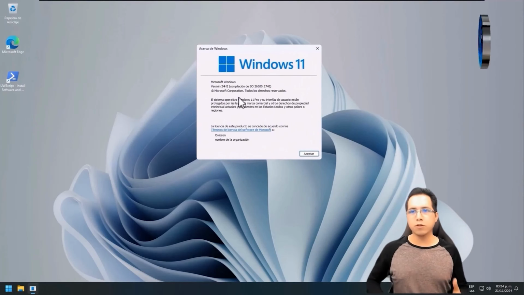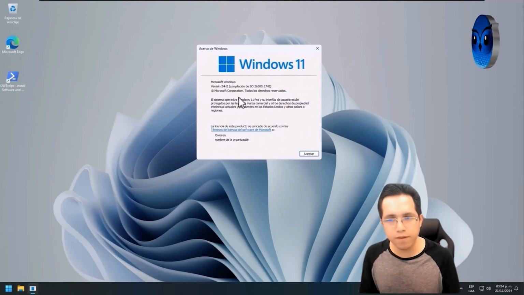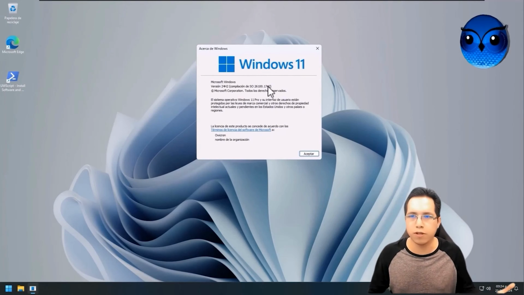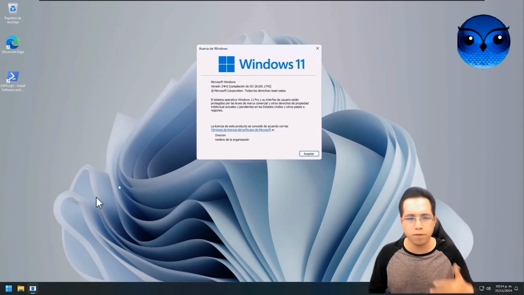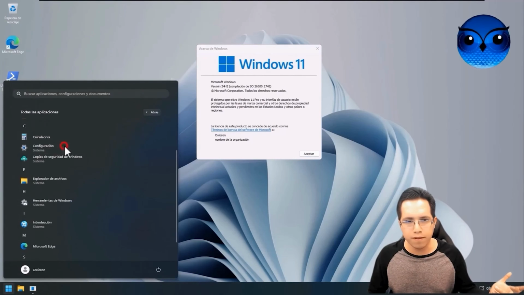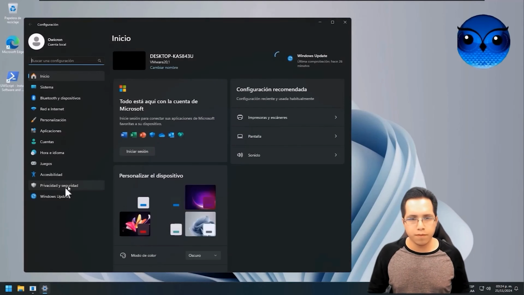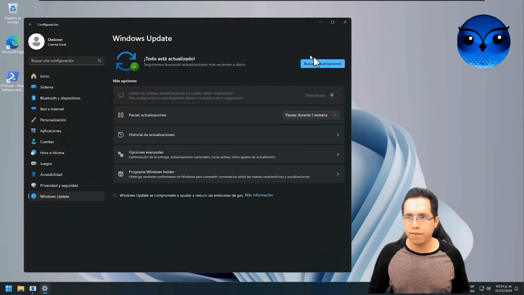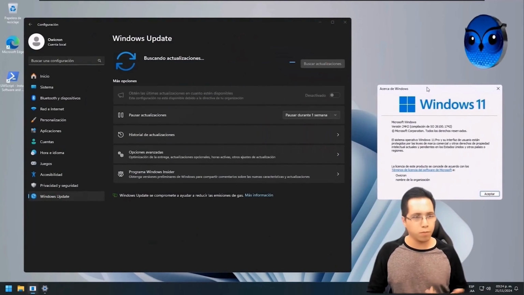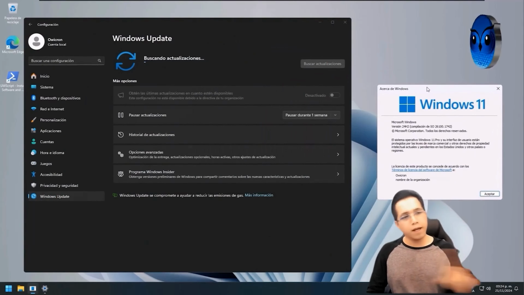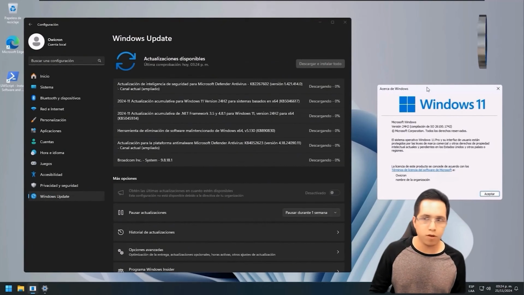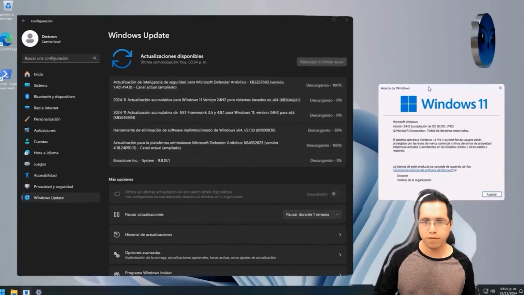That's right, it's installing version 24H2, and you can update it without any problem. Okay, because we are downloading the official version, which is why we have this number. When running my Windows Update, settings, Windows Update, search, it's going to update to the latest and most current build we have at the moment. And that doesn't mean it will lose the optimizations we've already made in this customized Windows.